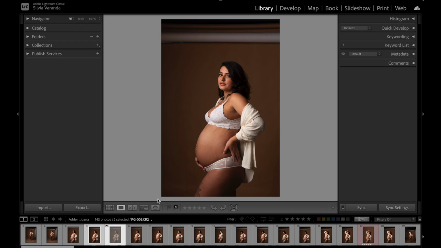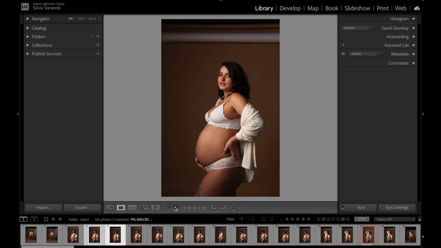But I don't want to reject my photo, so I'm gonna press U on the keyboard and I remove the flag. The other flag that you can also add to your photo is the pick flag. So if I click here, now my flag, I don't know if you can see very well, but there is a small white flag right here. And to remove it, you can press U again from your keyboard, or you can just click the flag again, and now it's removed.